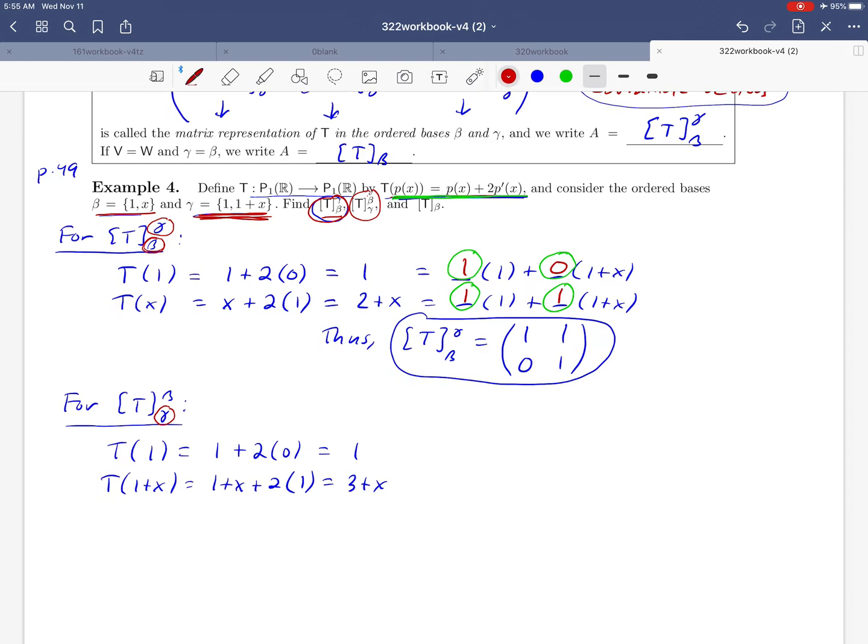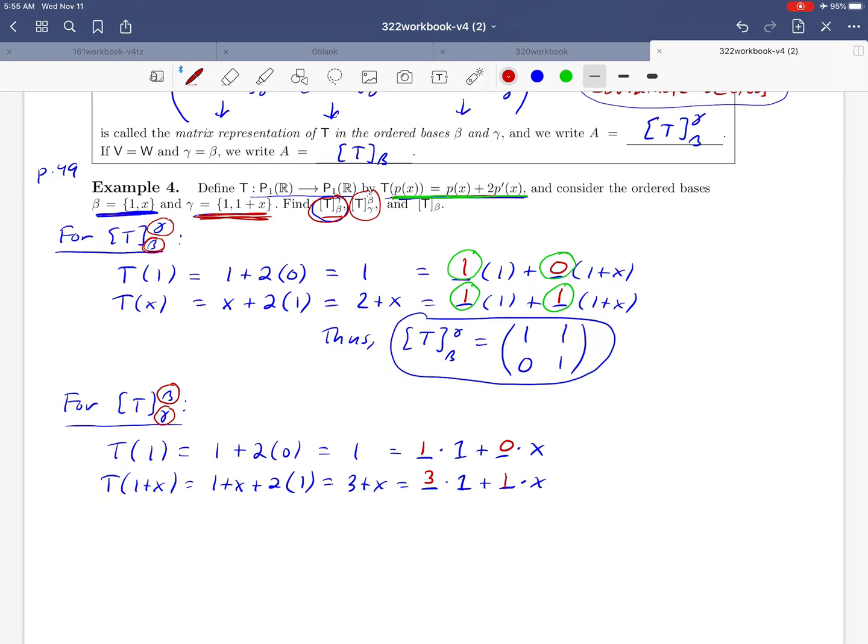So those are our two outputs, and now, sneak a peek at our second basis, we'd like to write those outputs as a linear combination of beta. Okay, and beta is this basis here. So we're asking, how do we fill in the blanks? Make these outputs linear combinations of the basis beta. Okay, and in this case, since beta is the standard basis, not so hard to figure out what needs to be in the blanks here. We need a 1 and a 0 there, and a 3 and a 1 there.